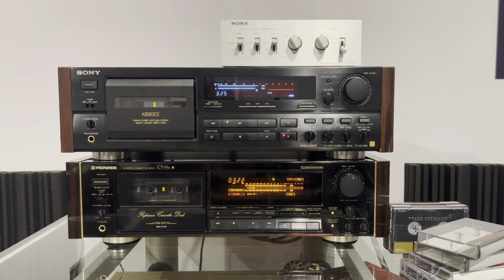All right, so let me know your thoughts, which one you like more, which one you think is nice for your collection. This deck's not for sale, so sorry for that. The top deck is a customer deck, the lower deck is mine.